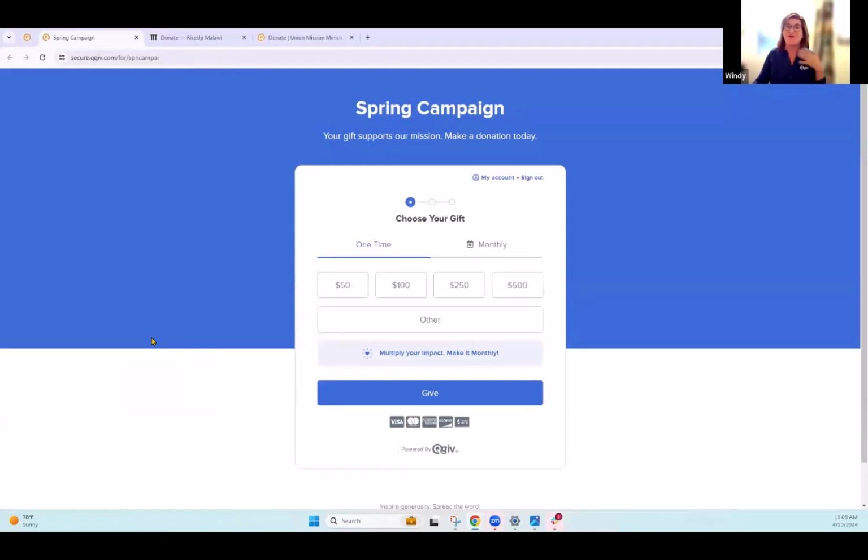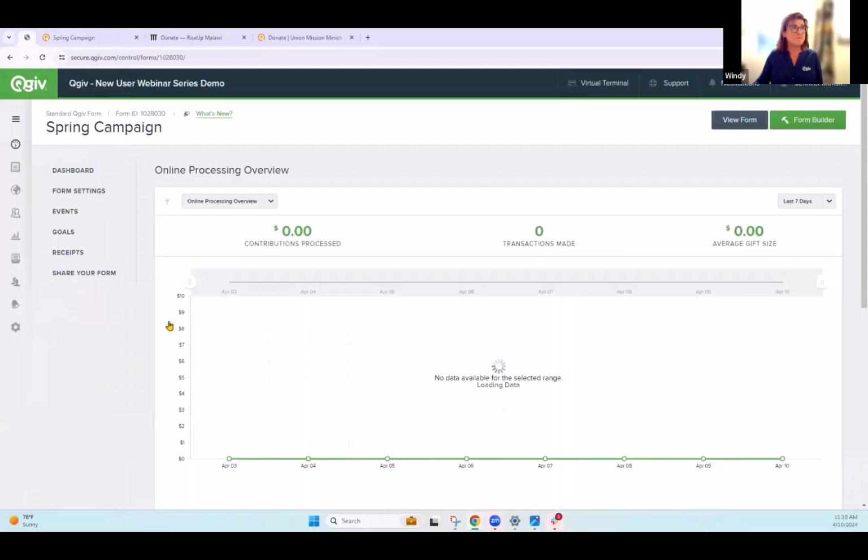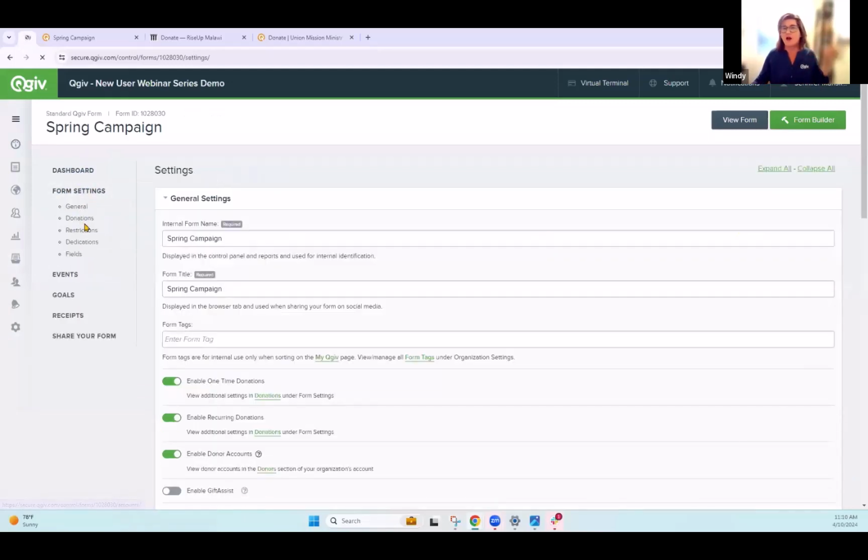So many of you, if you haven't made any updates to Qgiv, if you're new to Qgiv, this is what you started out with, right? So in order to actually change that look and feel of your form, we're going to come here to manage our form. And now we're going to be at a form level navigation. So rather than for the overall organization, we're at a form level. So from here, there are many options you can have alongside to make different options available, but let's talk about how we make it pretty too, how we match your branding.